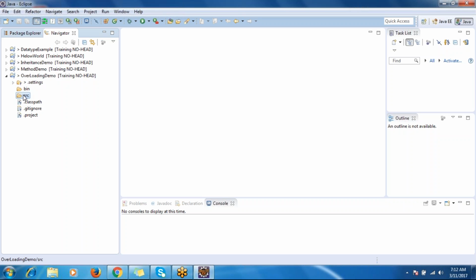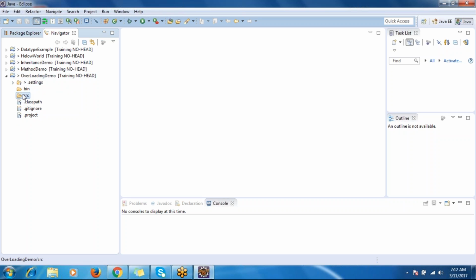If you see, there are some other files also, like .classpath, .git, .project. These are for Eclipse purposes. These settings are only for Eclipse. Did you see this .settings? This is for Eclipse purposes, and the .classpath, all those things are Eclipse purposes only. These files will be created by Eclipse, so we will see them slowly one by one.